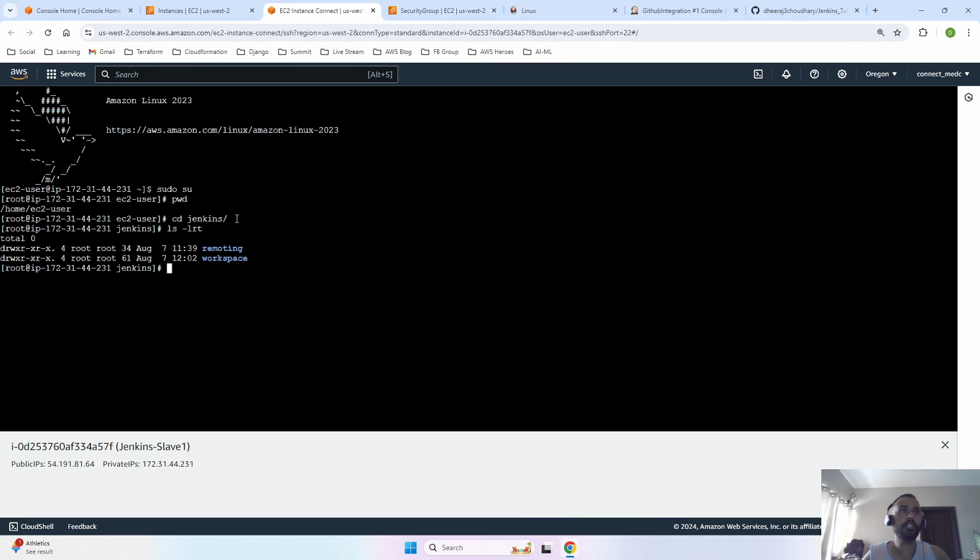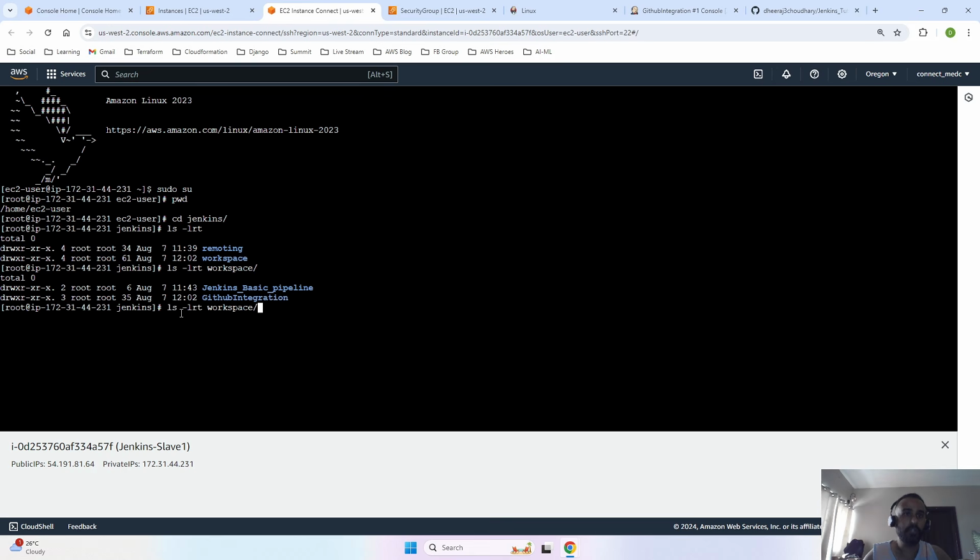So guys, you can see there is one directory which got created. So again, I will just write ls -lrt workspace. In this, you can see it has created the GitHub integration pipeline for us. So this was created previously, but now it has created this GitHub integration as we have provided.